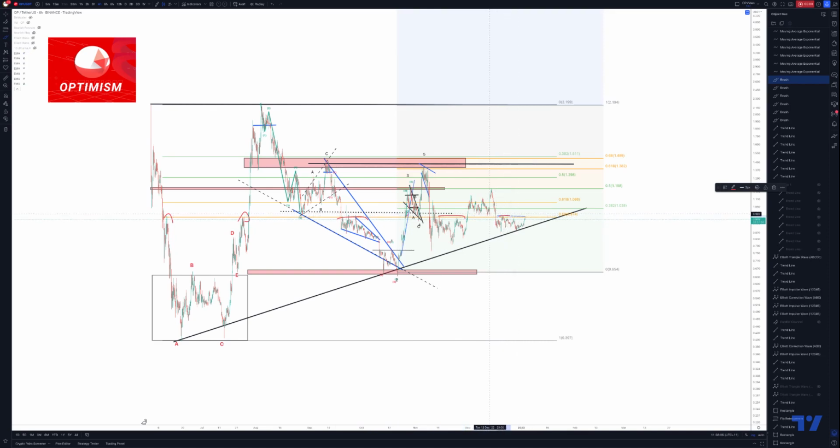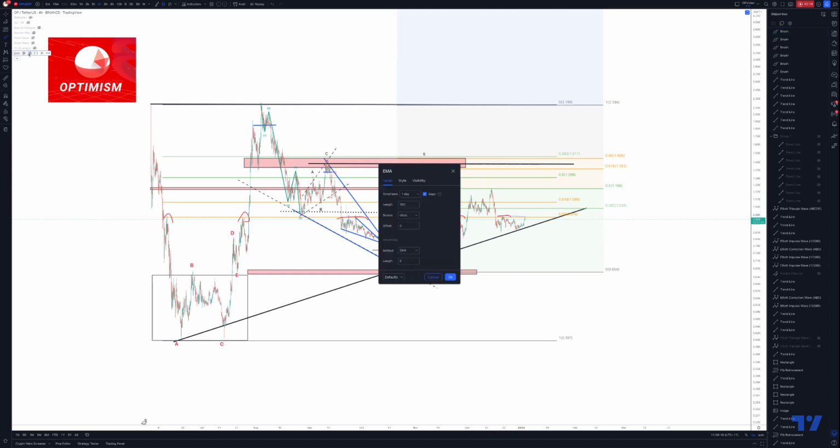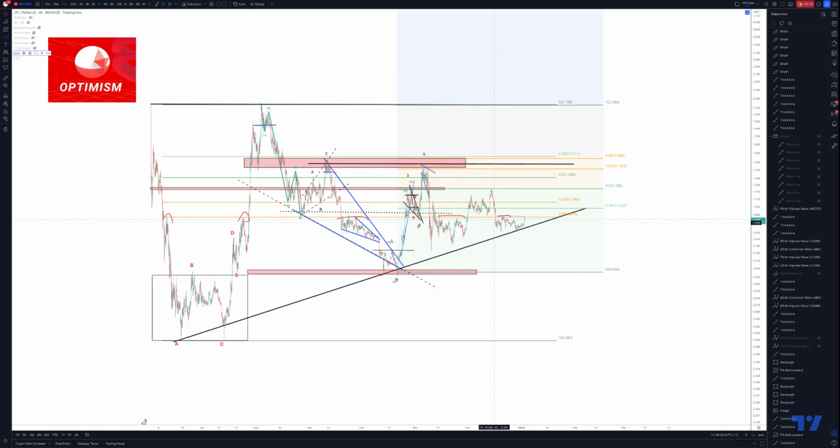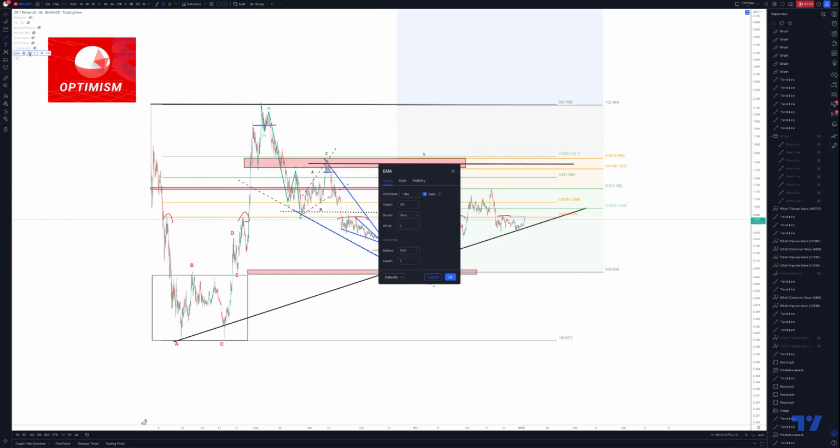Now we've got this moving average as well. Not sure which one it is. Oh, bugger. Got a whole bunch of them. So that one there, what's that one there? 200 on the daily. Okay, so it just started to make its move there, 200 daily. If I also make this a bit bigger, thicker, you'll probably see it. There you go, the 200 daily.